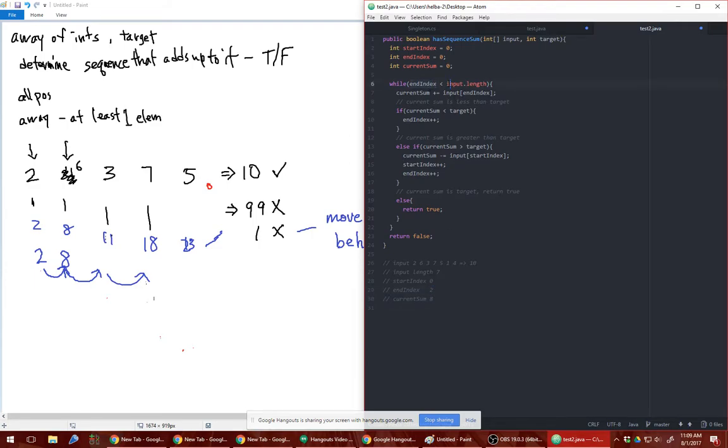So the third loop is still less than length. Add 3 to this, so this is 11. All of a sudden, you get here, because it's greater. But then you don't.